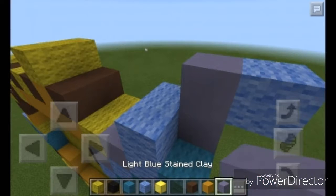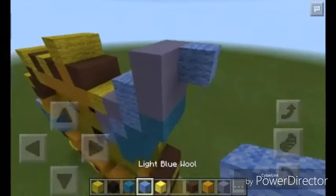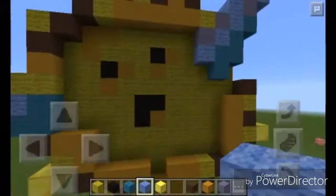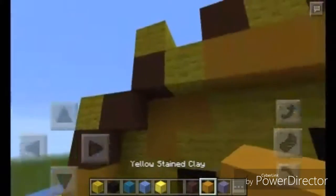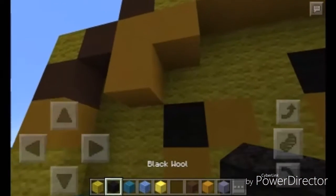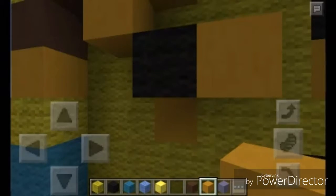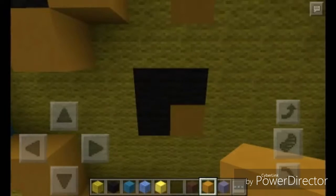And over here, stack up 2 pieces of light blue stained clay. And over here, you wanna put some light blue, just like that. And now, let's go back over here and place some yellow stained clay right there. Then over here, you wanna place a piece of black wool. Next to it, you wanna put yellow stained clay. And also below it.